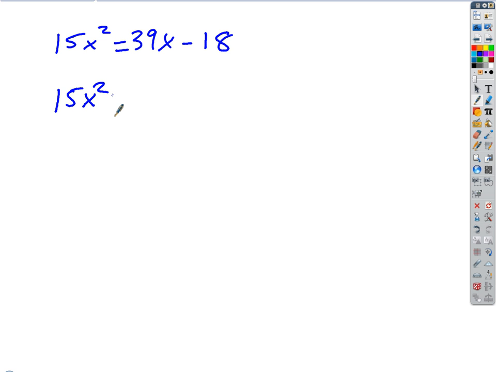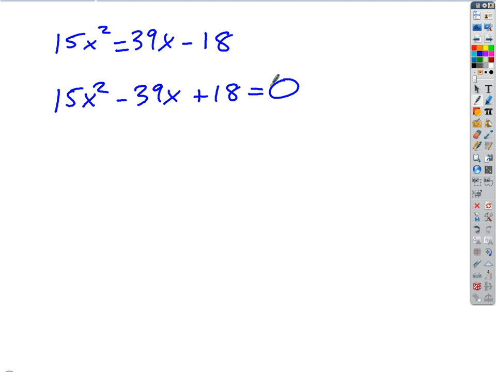So that means, oh, and by the way, here's something else I need to say about that. It's not as big a deal right now, but when we get further in the chapter, this is going to be huge. You always want to make sure that the coefficient of x squared, so a, is positive, right? So we want to push everything to the side where the first term is positive. So that's going to be the left side here, isn't it? So 15x squared, what? Minus 39x plus 18 equals 0.